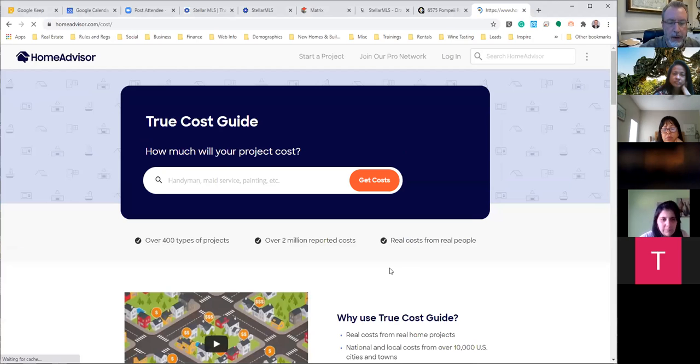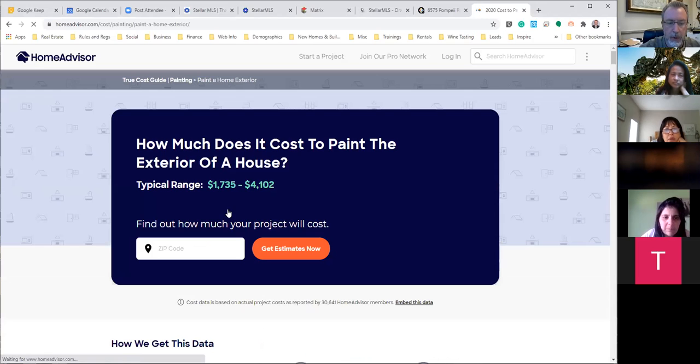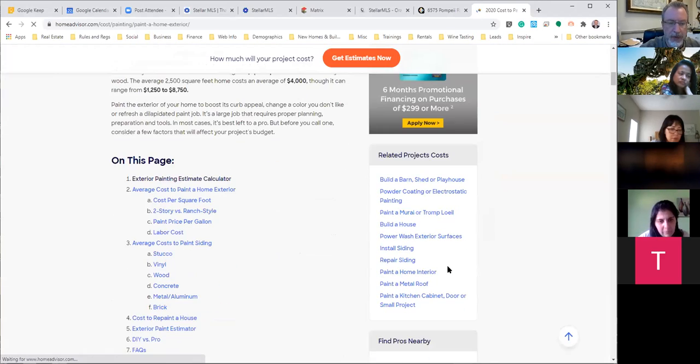And you go down here and they have projects. So paint a home exterior. Boom. And it will go in here and tell you what the national average is, anywhere from $1,700 to $4,000. But it didn't have interior.